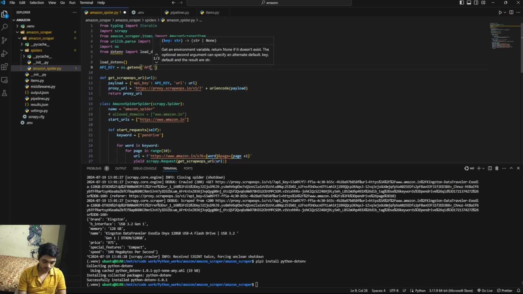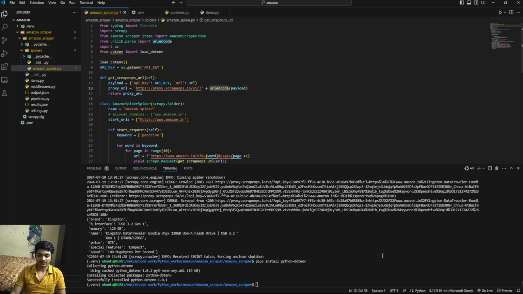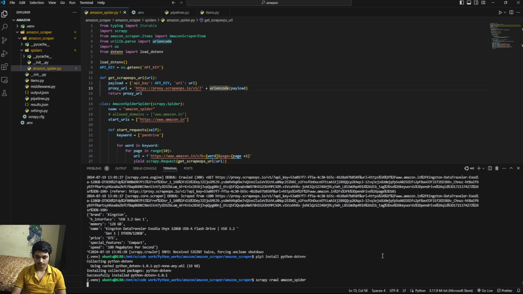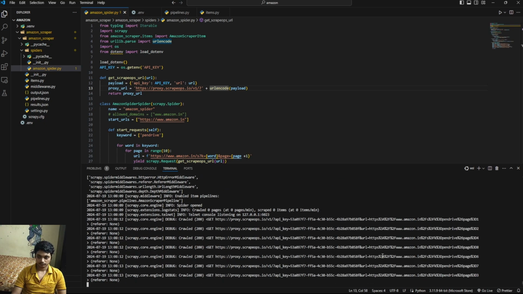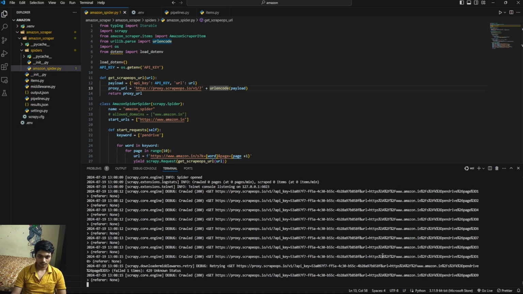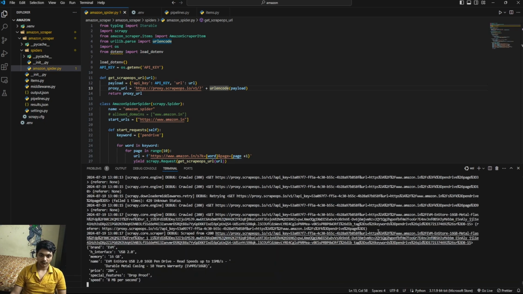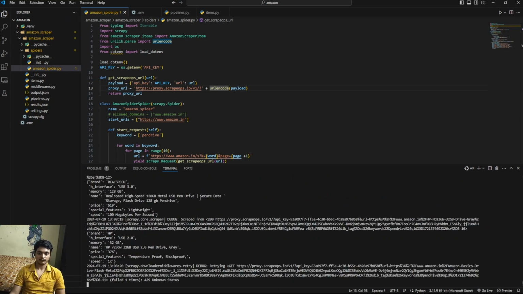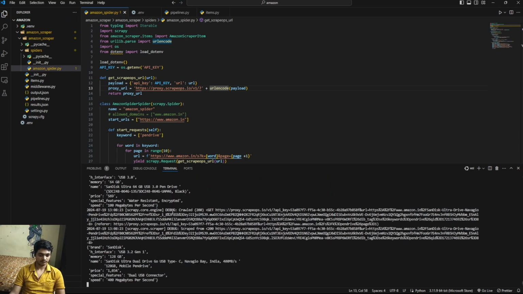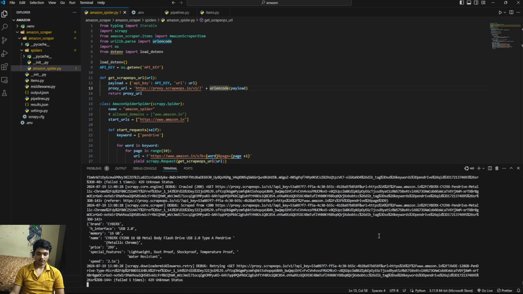So let's call it, and this should be enough. Let's run it again and see if we get any problems. Yep, this is running correctly and we are crawling the pages with 200 status code and we started to get the results, right? So let's crash it.